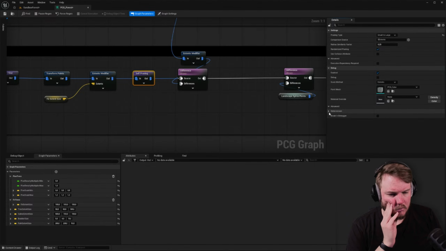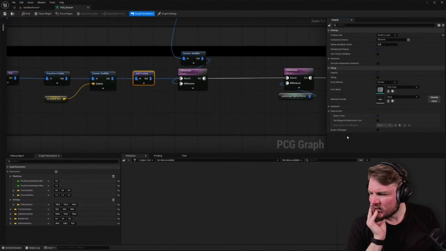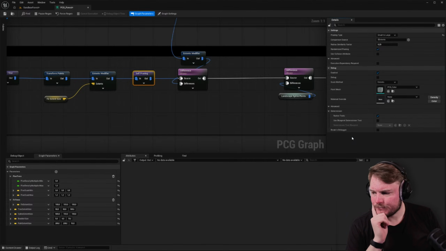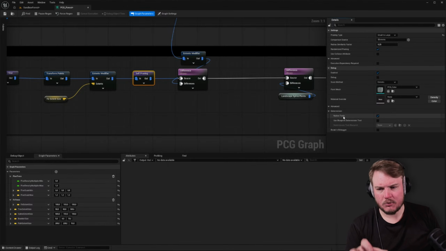Oh, there we go. It seems like there's more related to the advanced, yeah, debugging stuff. And determinism, I don't really care about that because determinism is more about being able to predict across multiple computers where things spawn, right?